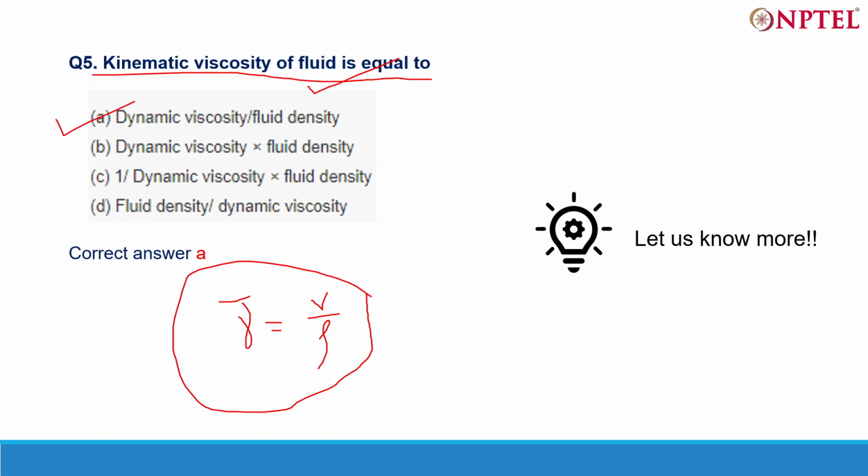So what's the difference between these two? Viscosity, you know now, is the ability to resist movement of fluid. There will be resistance when a fluid moves. Thicker fluids have a high viscosity. Thinner fluids like water have less viscosity, petrol has less viscosity, honey has more viscosity. Now the problem is with kinematic and dynamic viscosity. Dynamic viscosity is something when it's tending to move, not moving, tending to move. Kinematic is when it's moving.